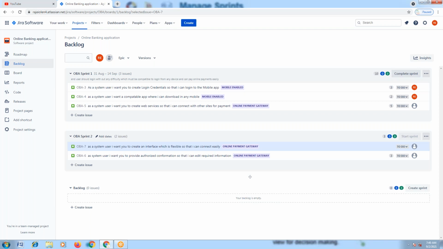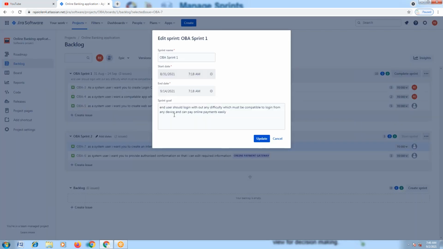So once the sprint is started, as long as it is not completed, the option to start the second sprint is not enabled. Sometimes we may want to delete or edit the duration. Normally we don't update it.